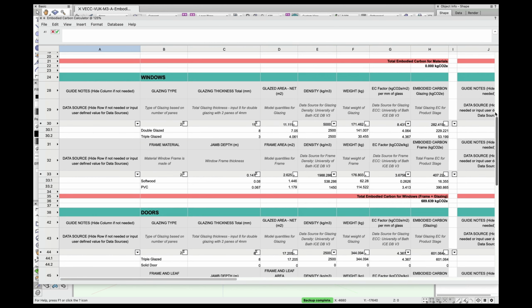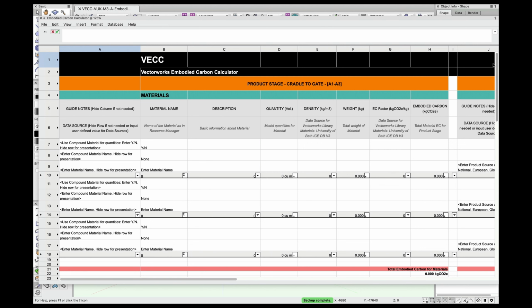Okay, so as we already talked about, materials are the main way to obtain quantities from the Vectorworks model. In terms of input, we can look at the instructions. First input is yes or no. Do we want to use compound materials for quantities?